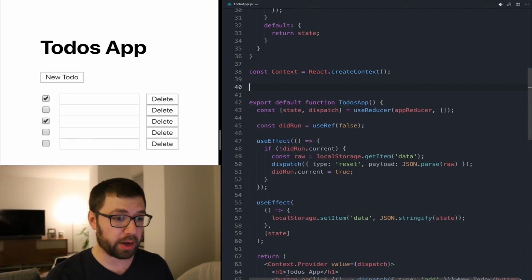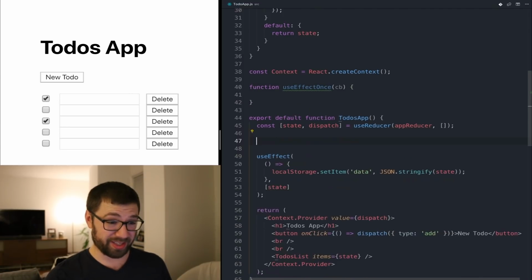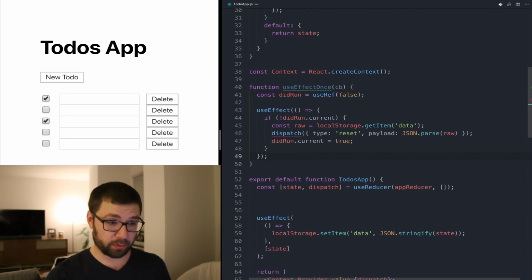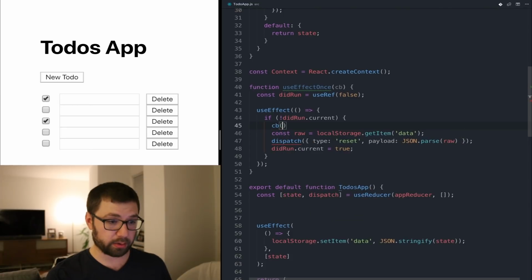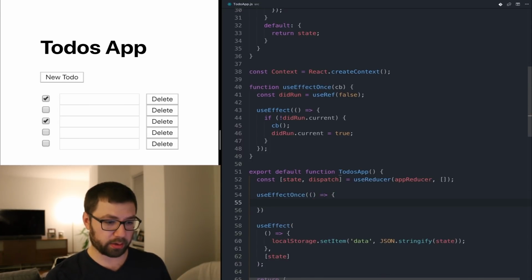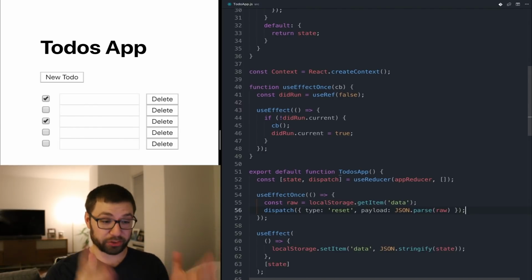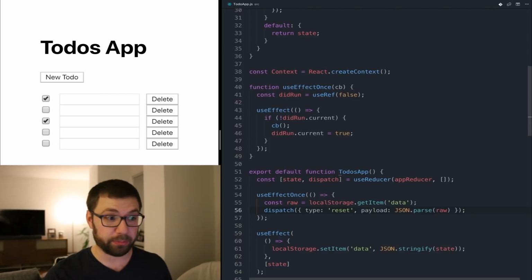So actually I can go here and I can say useEffect once. I'm going to have it be a callback. And then this is what's fun. I can kind of go here and just yank all that code, paste it over there, and then here I'm actually going to call the callback. So then here I can grab this back out, go here and say useEffect once, and I have this as the callback, and I save that. And it works. That is a custom hook that we just made to actually do the same thing essentially.